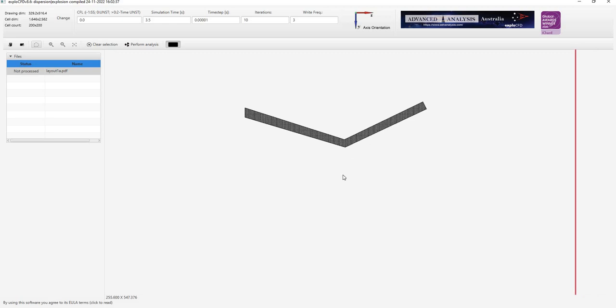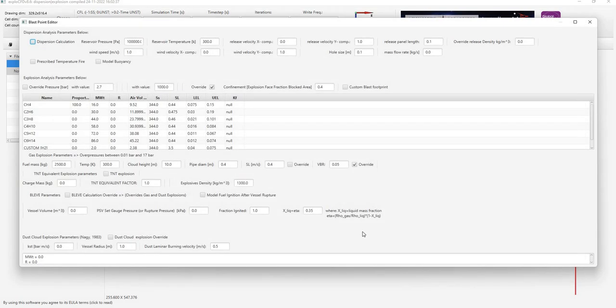And I'm going to place an analysis instance here by right-clicking and going analysis instance. And then you can either double-click this point while it's blue or right-click while it's blue and select Edit Analysis Parameters. You've got dispersion parameters. These are high explosive explosion parameters, like the one in Beirut, which was ammonium nitrate. And then we've also got BLEVE parameters and dust explosions.